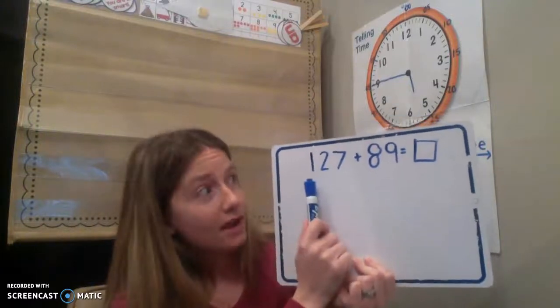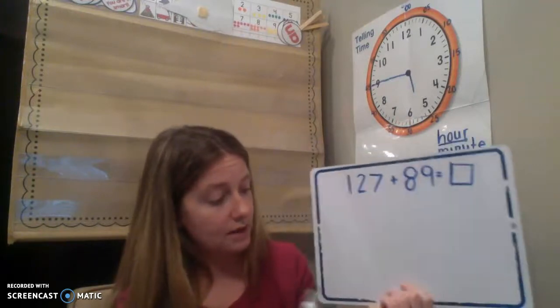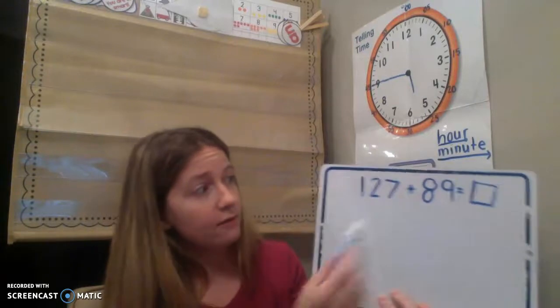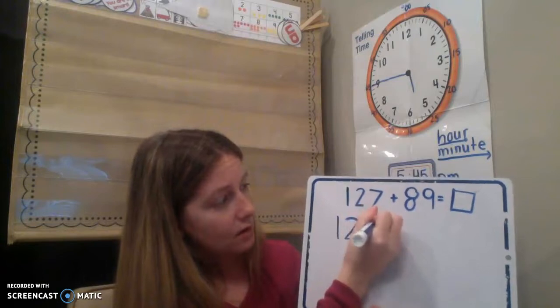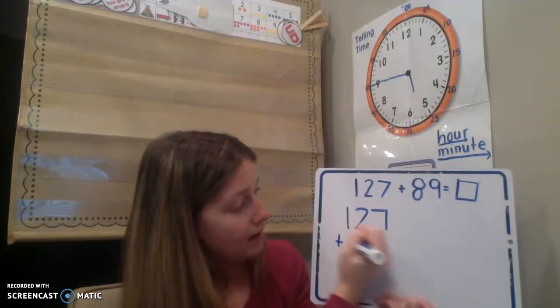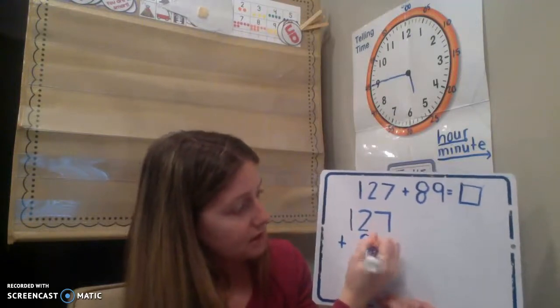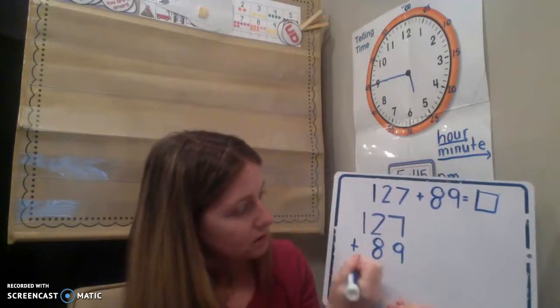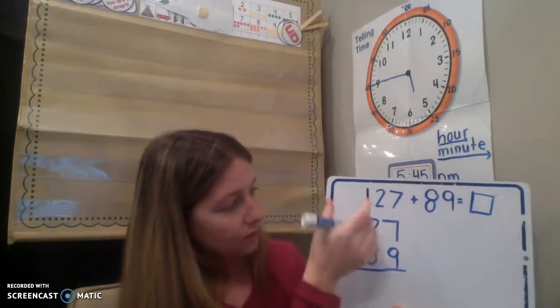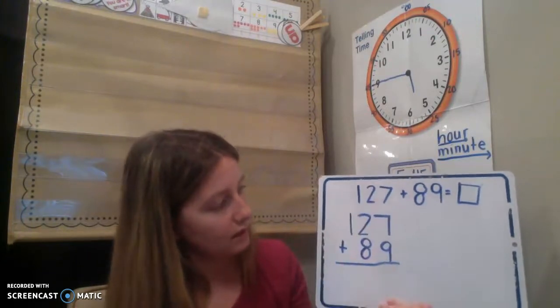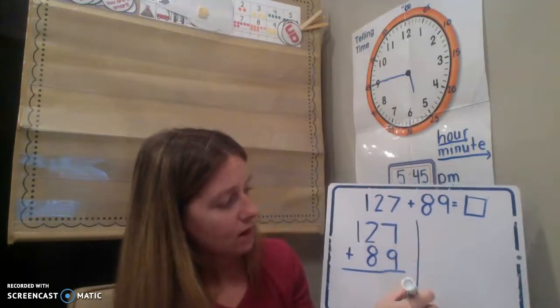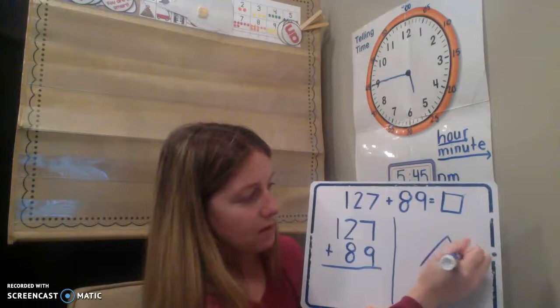So when we have a horizontal equation, we can think of 2 ways to help solve this. Our first way might be to turn it vertically. And when you turn your numbers vertically, you want to make sure you line up your hundreds, your tens, and your ones. I'm sorry, up here was horizontal. So when it's horizontal, I want to turn it vertically. Or another way to help us is maybe put it into a math mountain.